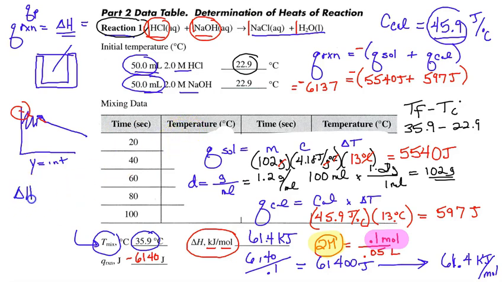Once you have your 3 delta H's, you're going to use 2 of them and manipulate them to get the third. And you're going to see if in fact the energy that we get from calorimetry and using Hess's Law can be validated. And I'll talk more about that, but this is the calculation part. All right, now I want you to go and do the other reaction based on the other worksheet I gave you and enter that in the form. Okay, good luck.